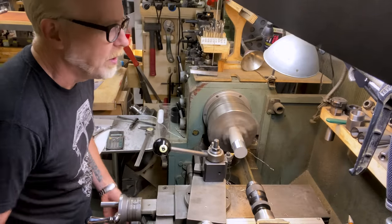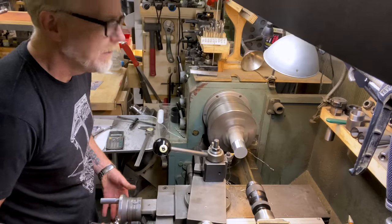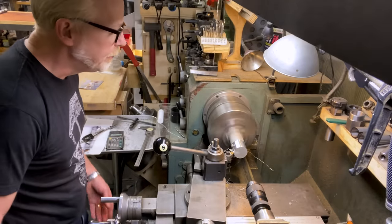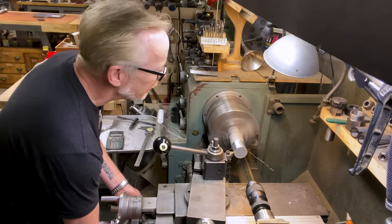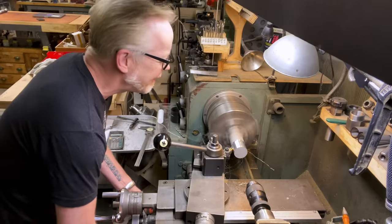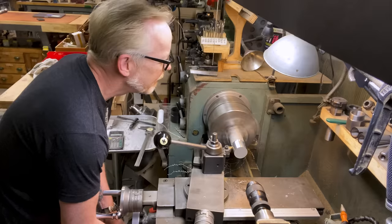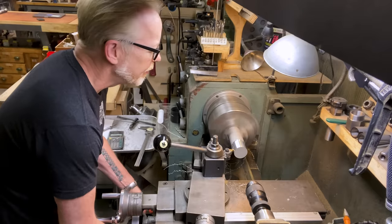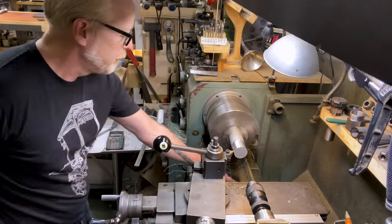Go to 0.12, so we're going to take my DRO to that critical dimension. There we go. And now I'm going to use the auto feed, because it'll give me chatter is what it's giving me. What the hell? Oh, right, I'm not pulling off the DRO amount. Some of these bits have a certain amount they like to remove, and if you pull off less, you get chatter. It's funny. That's okay, we can file those lathe marks off later. We can go back and forth a little bit. One more pass.